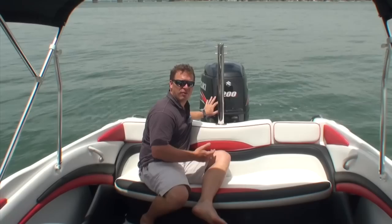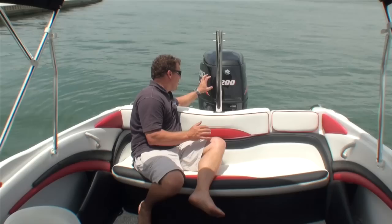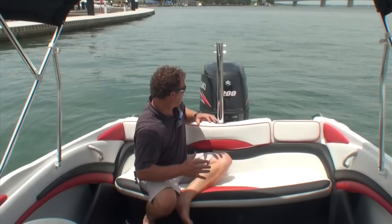One of the common conversations I have when comparing an outboard-powered bow rider with a stern drive-powered bow rider is what's going to be best for the family. It's not so much which one is better — they offer different benefits. One key point: this is a V6-powered outboard engine and it is running right now — the telltales are coming out — but you can't hear it. Outboards are super whisper-quiet; they are the quietest engines on the market. The technology underneath this cowl is at a level way beyond any stern drive.